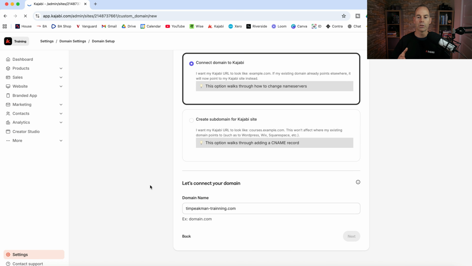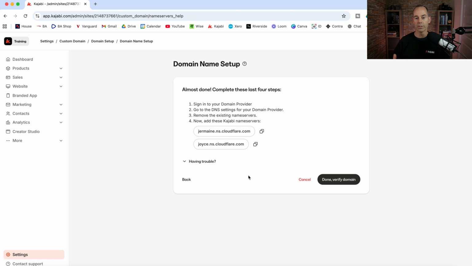And what this is going to do is walk you through a setup wizard. So almost done. Number one, sign into your domain provider. This is just a test, but if I had purchased Tim Peakman Training, I would then sign into my domain provider, go to the DNS settings for that domain provider, and then remove the existing name servers and add these Kajabi name servers.